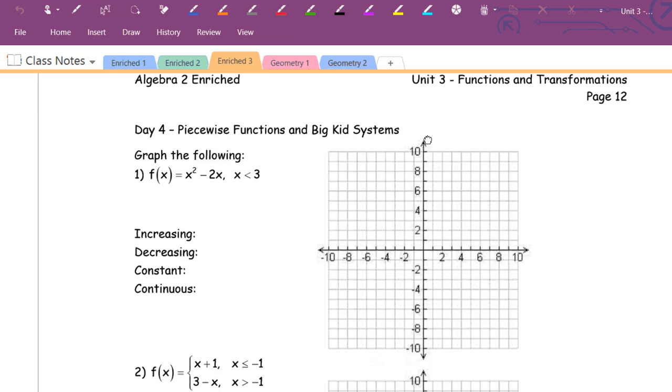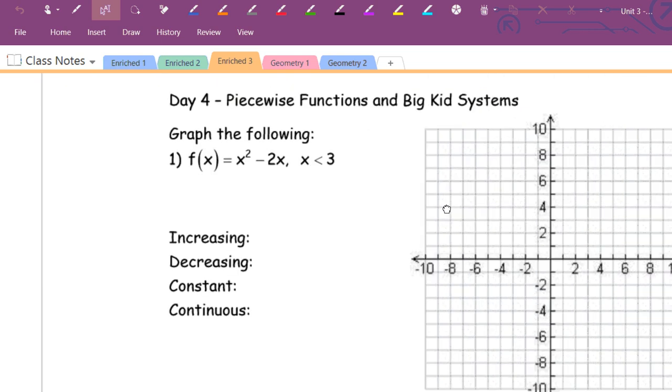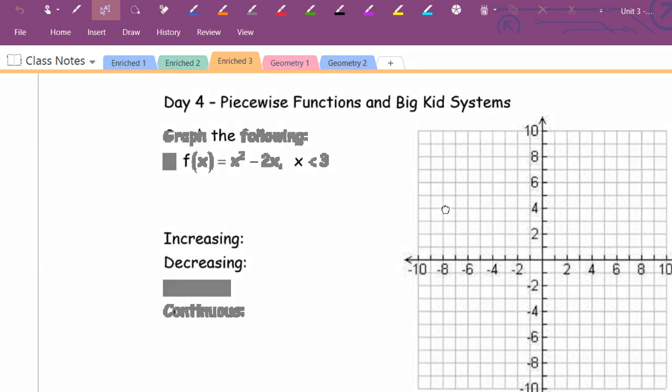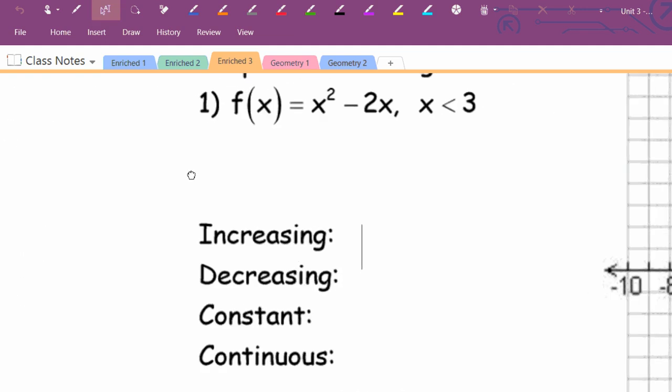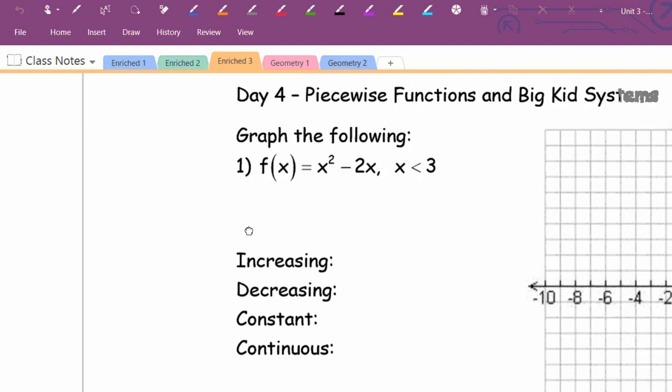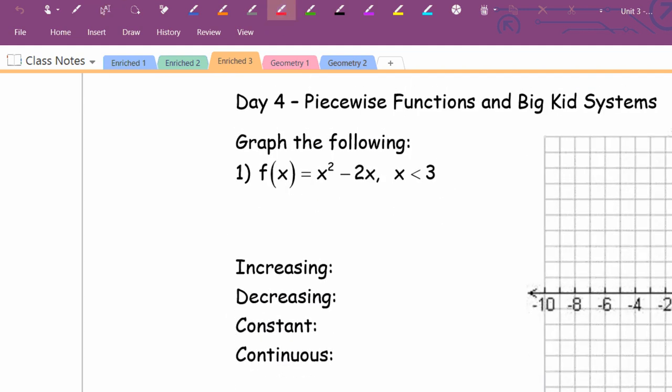So, this is what you're going to be looking at next time. We'll start off with the very first one at the beginning of page 12. It prompts you to go through and graph that function for x's that are less than 3. So my general advice is I would go over to the side. Depends on where you want to put this. I'll put it to the left on mine. You can put it on the right on yours. It doesn't matter. I give myself a table of values, an x and a y, a set of inputs and outputs. And as I'm listing this out, make sure you take note. The beginning point is going to be at 3.